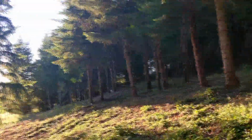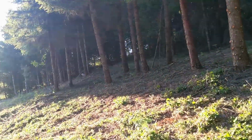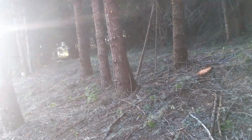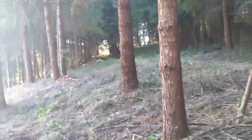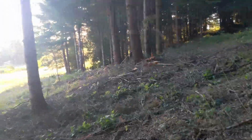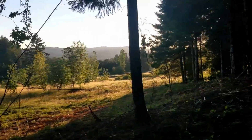And here you can see we did a lot with the pole saw. Took out quite a few small trees that were crowded too close together. Good tree spacing for these firs and cedars is something like 12, 15 feet apart on average. You want them close enough together that they kind of force each other to grow straight, but too close and they compete too much. And then, you know, clean it up this way. We don't have a bunch of scaffolding for poison oak and blackberry. We're going to be able to grow grass down in here.